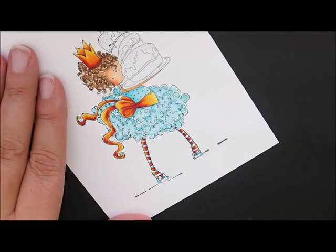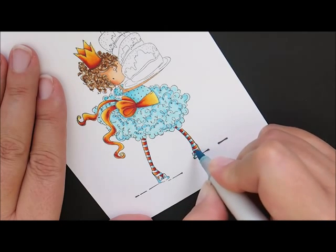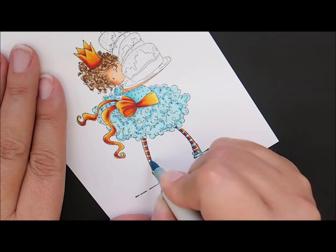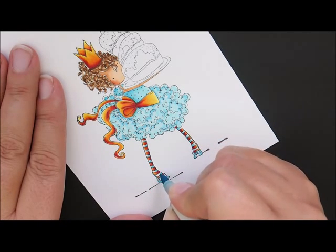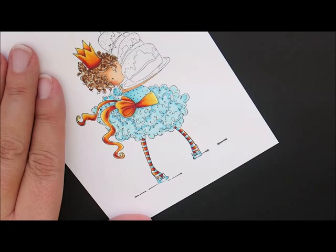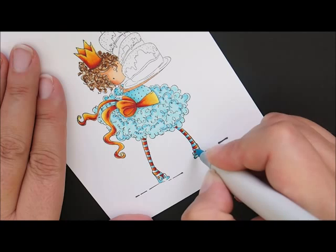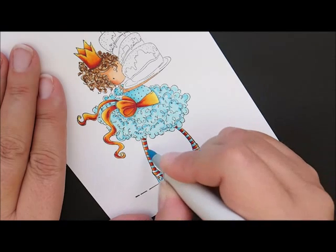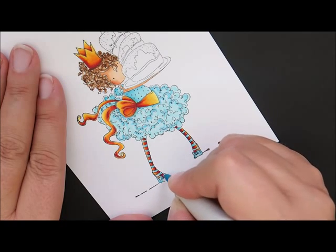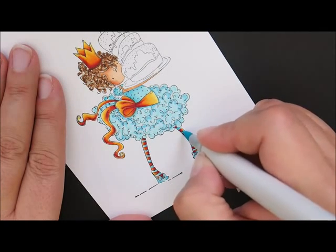Next I'm going to go with B01. And I'm just kind of dotting my pen down on top of the last color because there's not really that much space on those little legs. They're pretty dinky. And this is B00. And then B000 to go all the way across.